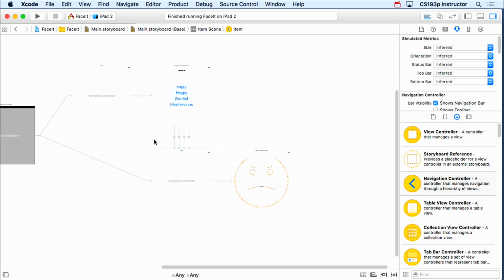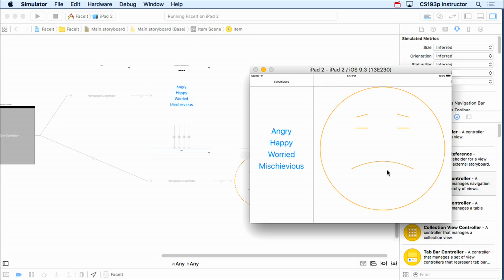There's a little bit of an issue here because these segues are now going to this navigation controller, but let's take a look at what it looks like anyway. On iPad, look, they're both in navigation controllers, so I have room for a title here now. And if I click, it doesn't work anymore. So I broke it by putting this in a navigation controller.